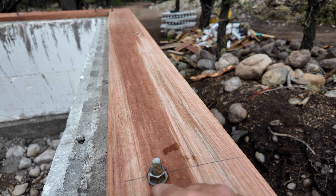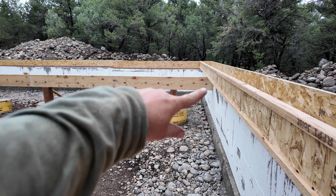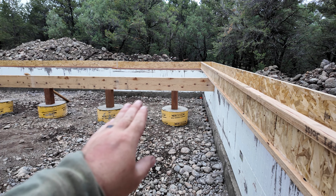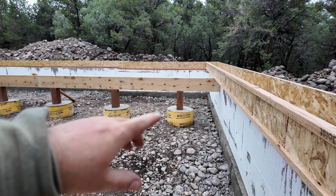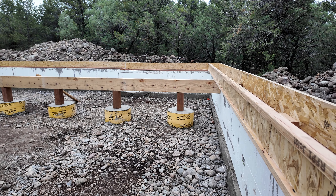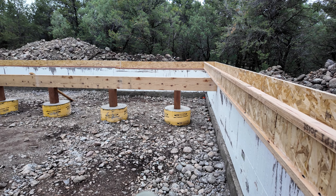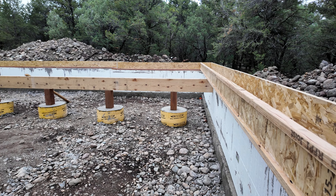We made pretty quick work of getting these rim boards on. They come in 12-foot pieces so it goes up really fast, and they're nice and thick so they're easy to nail into. These rim boards come in 8 and 1/8 inches. Since we already know our sides are the right lengths, we just line up the rim boards to the edges, toe-nail a nail into the side, and if we need to adjust it back and forth we just tap it with the hammer.